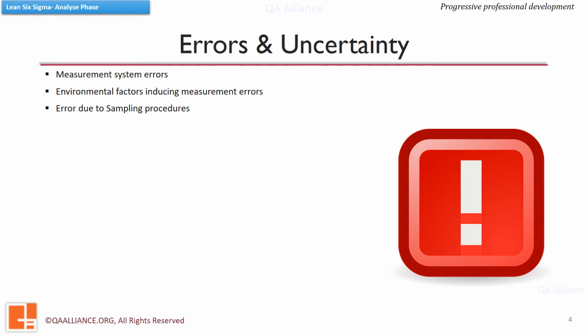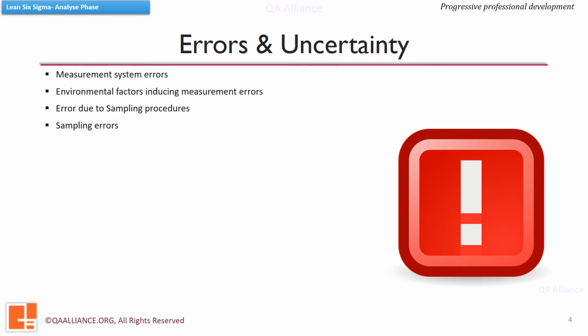There is also a possibility that error is introduced due to sampling. There may be error introduced due to the sampling procedures that we choose, for example, choosing systematic sampling. Another possibility is due to the difference among samples drawn randomly from the population just by chance. This last type of error that we just discussed is accommodated in statistical analysis.